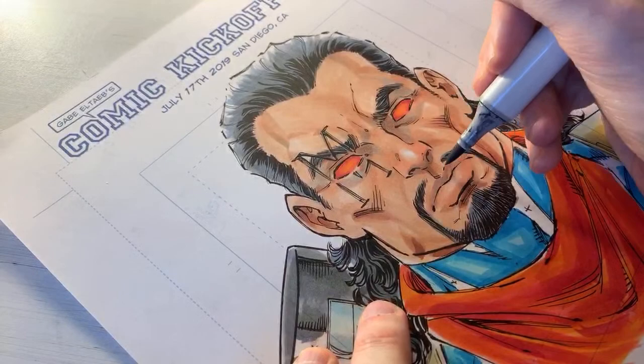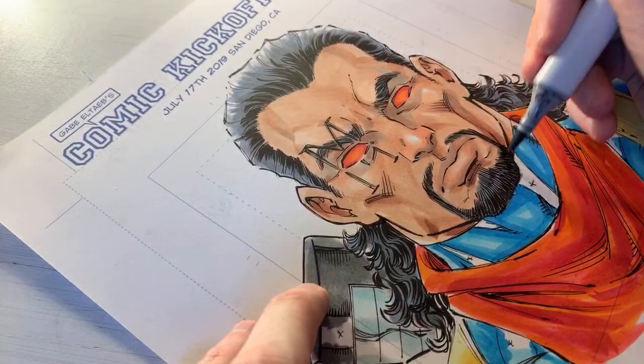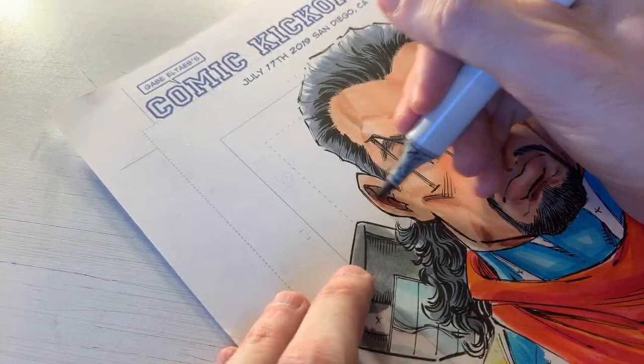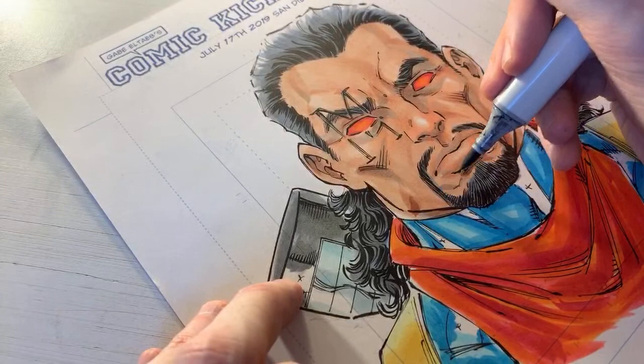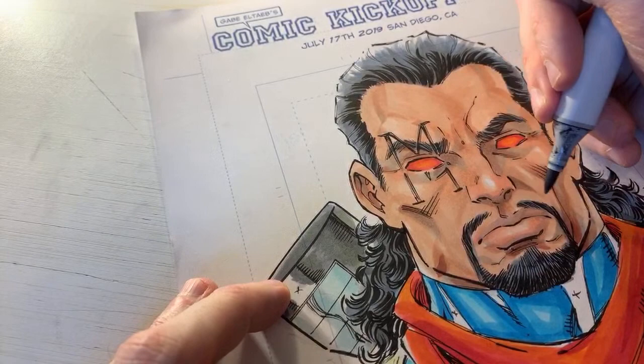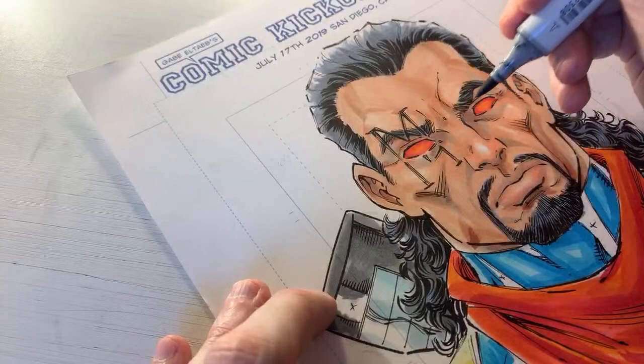Under this top lip, because it folds underneath. A little bit across the bottom of the bottom lip. Definitely underneath the chin. Down this side of his face. Inside that ear. Under that cheek there. Definitely underneath the chin. Where that muscle pulls from the nose down to the cheek. Definitely want to make those pretty prominent for a scowling face. Not quite scowling, but a stoic face, as Bishop's is right here.